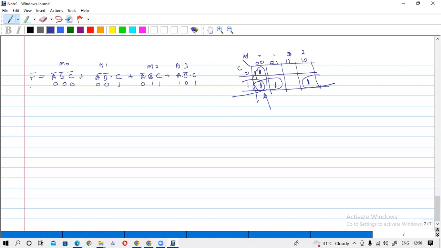Have I done it in the correct manner? In this way we can group, no? This one we can group, this one we can group, and this one and this one we can group.